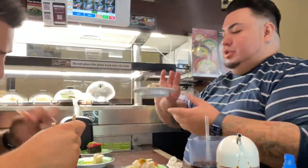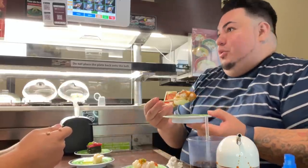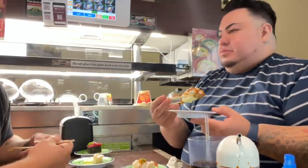I really like the eel too. I love how you can just grab whatever you want. Every plate is $2.90, like super affordable. If you're coming on a budget, you know where you can stay, count your plates. But if you're not, then eat until your heart's content.